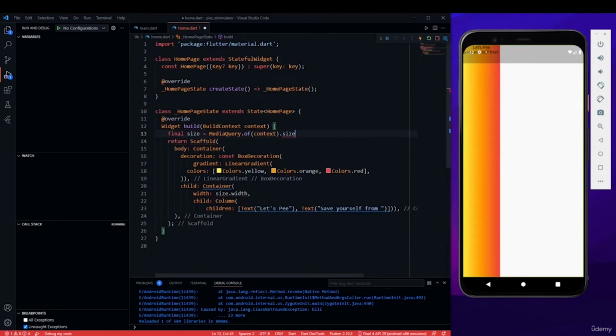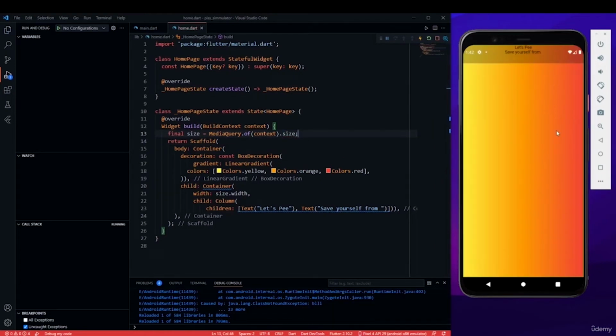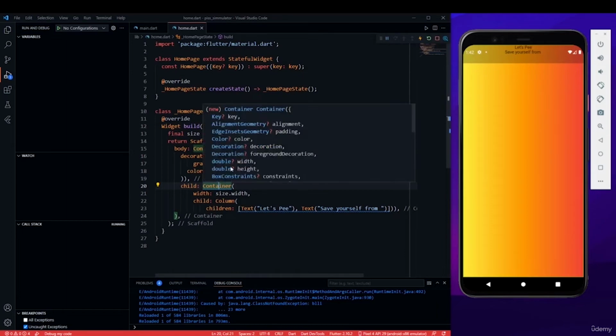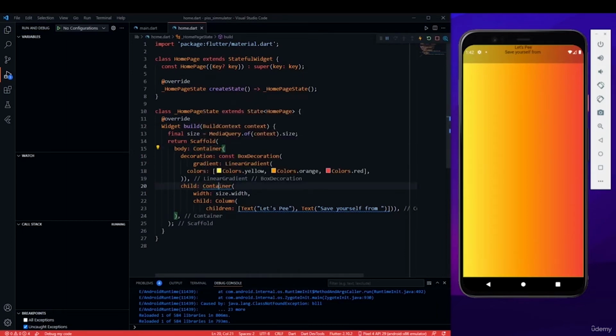Then .size and enter a semicolon. So now you can see that this changed. Also, one thing you can do is, let's copy this line and remove this container. You can replace it with a size box as well, or what you can do is remove this container.